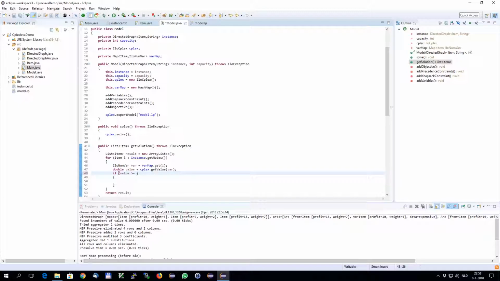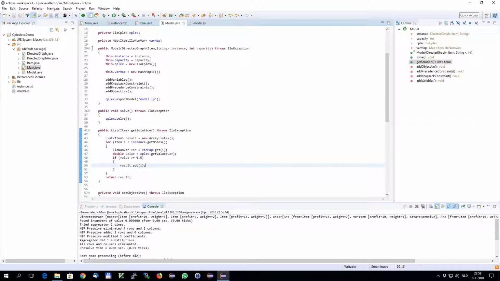Or since we know these are integers anyway, we can even write 0.5. So numeric precision is an issue. It's beyond the scope of this video to go into depth about it. But you can run into some weird things if you are not careful there. So if the value is bigger than 0.5, then apparently the item is selected. So we add it to our result list. And if it's smaller than 0.5, it's apparently 0.